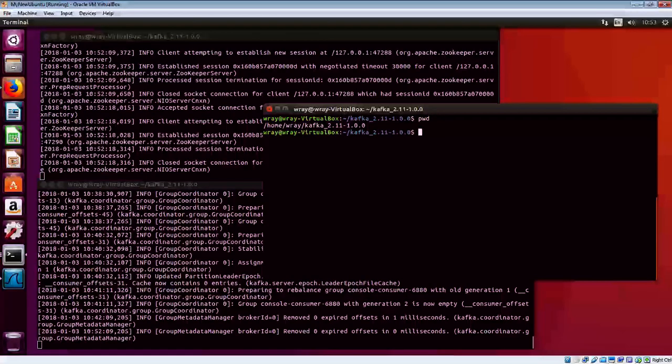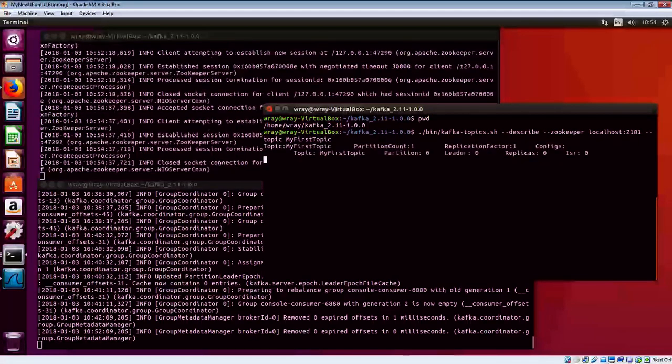What I'd like to look at first is what I have at this moment in time. So if I go in, looking at /bin/kafka-topics, and I describe the topic, and the topic is against the zookeeper, and that's localhost 2181. We should then be able to see what that looks like. And of course, we should identify the topic itself, which was my first topic. There we go. Hopefully all is typed right.